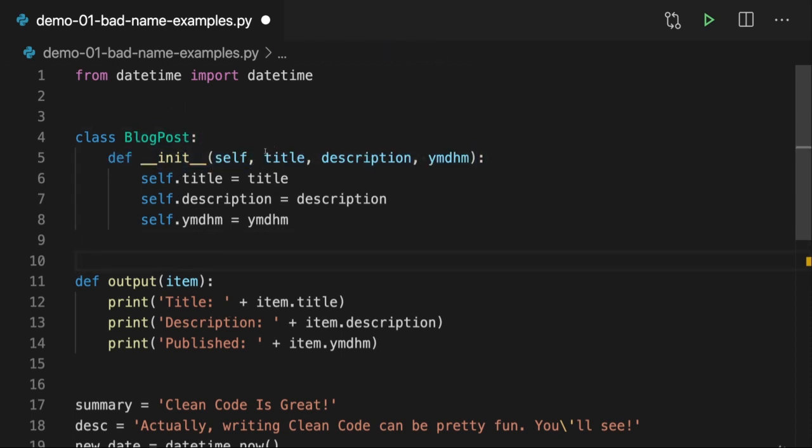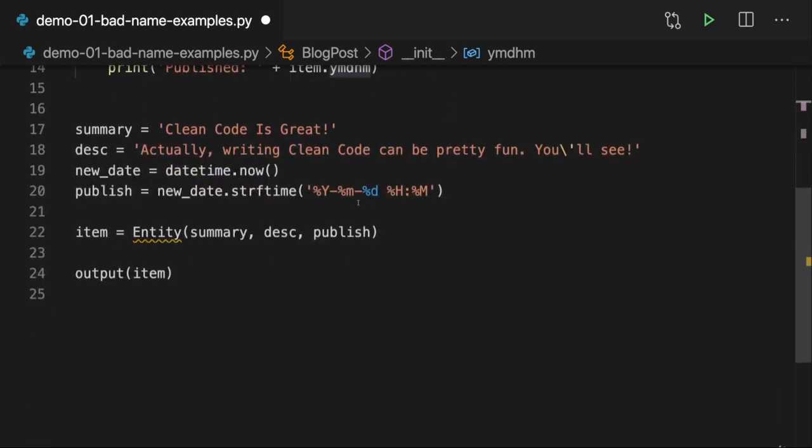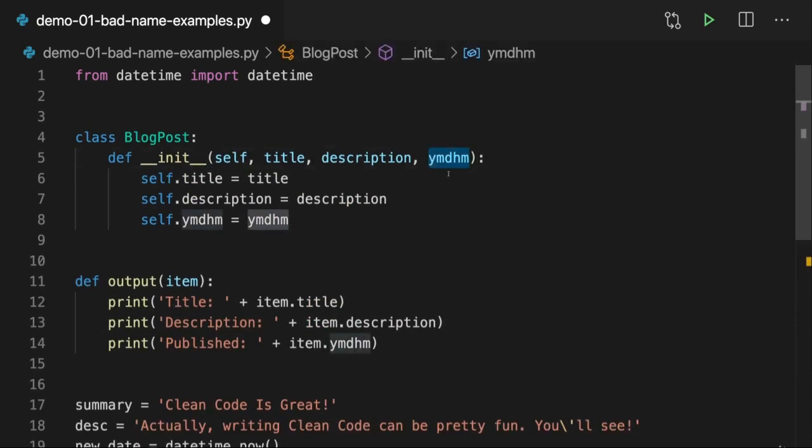Now, what about the parameters we get there? I think title and description are alright, but what about this YMDHM thing? This in the end is just the encoded version of our timestamp here, but this is of course not really human readable. In the end, it is just a date, right? So maybe we should name it date. If we knew which kind of date it is, we could also be more specific.